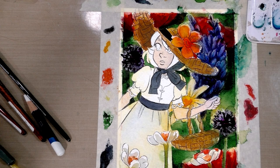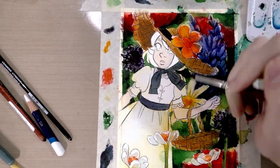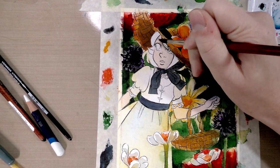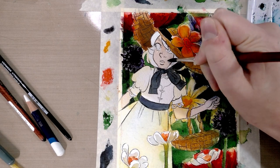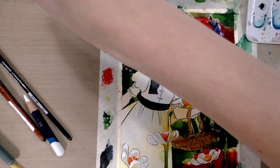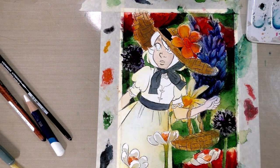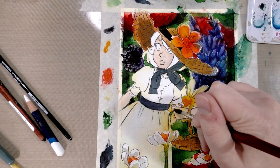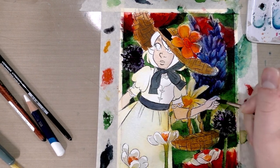All right, drying break. All right, let's go in with another layer of skin tone while it's still kind of wet. Just sort of float it in there. Whoa, look at that transition. It's really apparent in person. It goes from sunny yellow to Brusho salt blue over here.